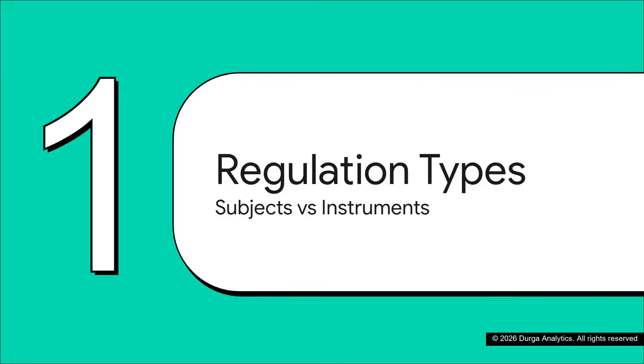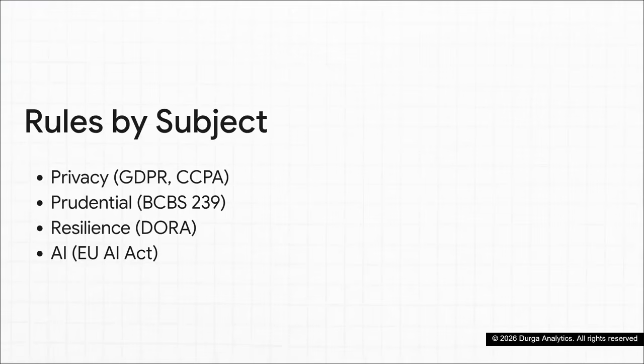We need to begin by breaking down what we actually mean when we say data regulation, right? Because down in the trenches of enterprise data governance, it is absolutely not a single monolith. So, data rules basically come in broad categories based on their subject. First up, privacy rules. These protect an individual's personal data. Think GDPR. Second, we have prudential rules. These govern financial risk data, ensuring banks actually know their exposures, like BCBS 239.